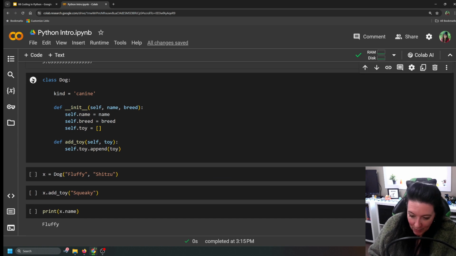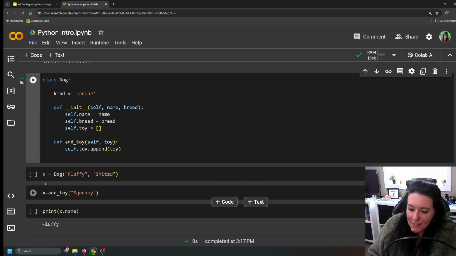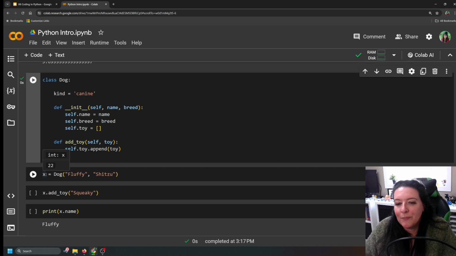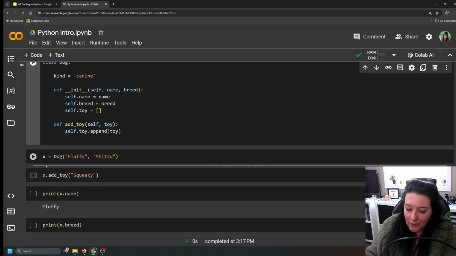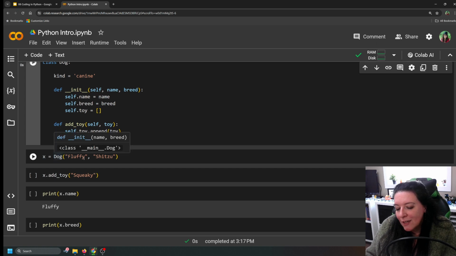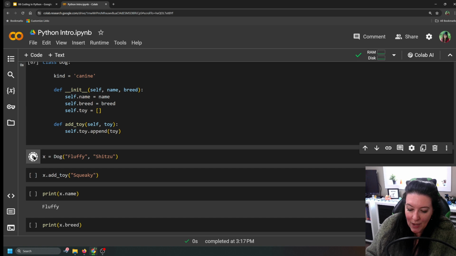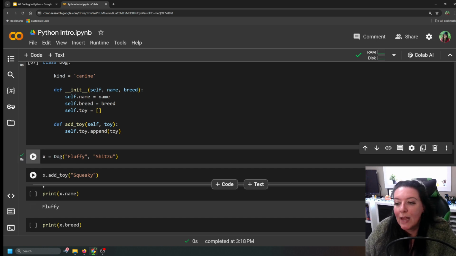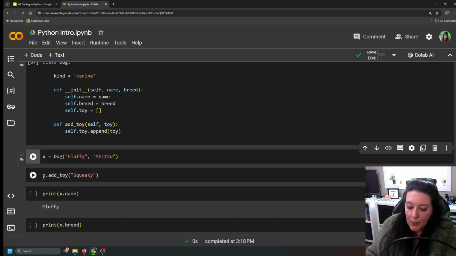So for example, let's run this. Let's say that we have data point X, we could call it something else, but let's say dog X is a dog, its name is Fluffy, and it is a Shih Tzu. So we're entering that into the system. Then once we know that Fluffy likes squeaky toys, we can do x.add_toy.